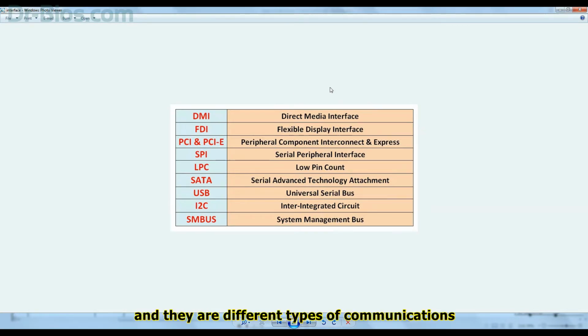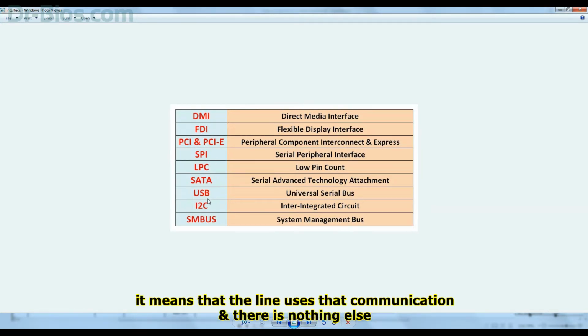And they are different types of communications among different components. I've mentioned them now because, for example, if I2C is written on a line, it means that the line uses that communication and there is nothing else.